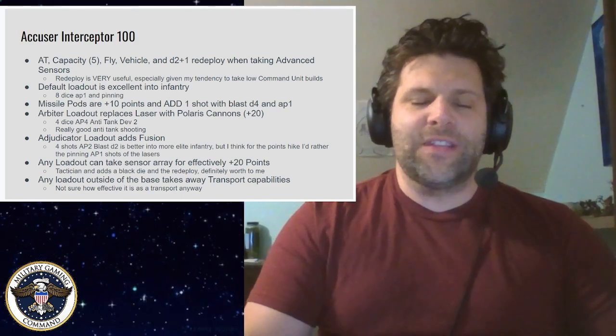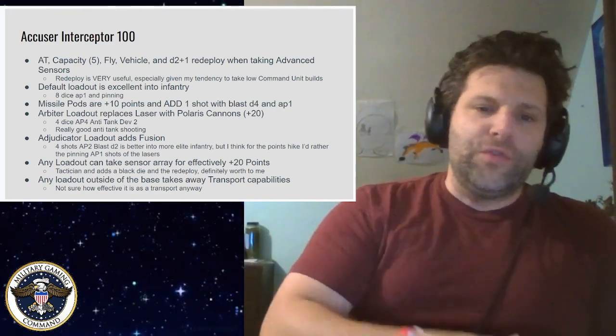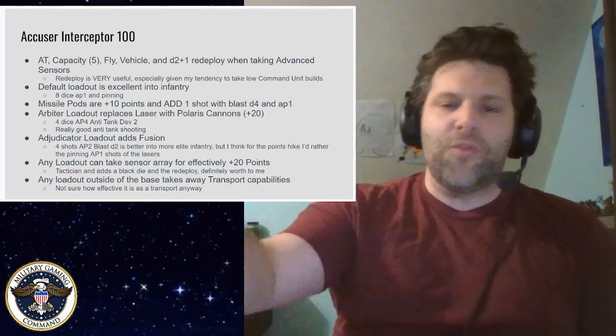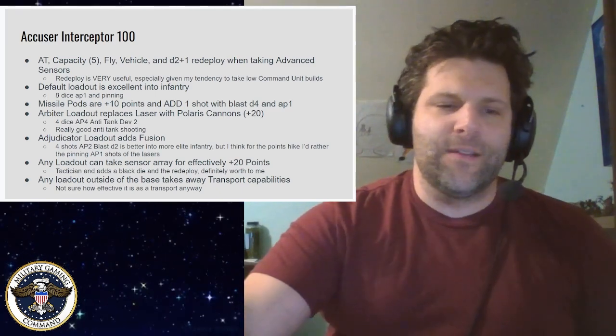Any loadout outside of the base takes away transport capacity, and that's important to note. So if you go with the Adjudicator or the Arbiter, your transport capacity becomes 0 instead of 5. So if you were looking to make it a transport, that's something to keep in mind.